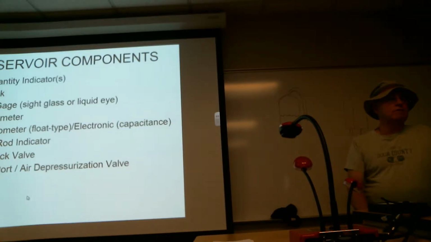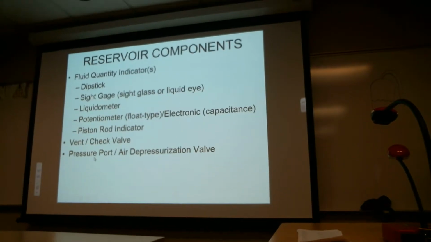Many reservoirs, if they're pressurized, will have a pressurization port. If they're pressurized by bleed air or some other method, you have to have a method for getting air into the reservoir. And if we're going to be servicing the reservoir, if there's already air pressure in the reservoir, there has to be a depressurization valve. And what that does for you is it allows you to open the cap of the reservoir for servicing and not be sprayed with hydraulic fluid.